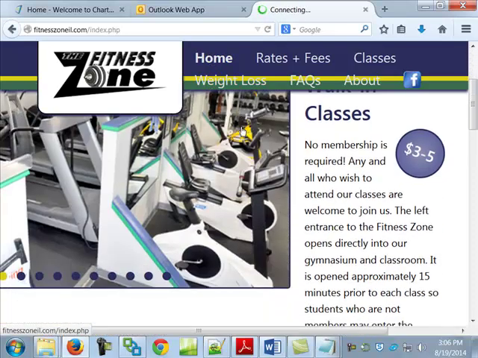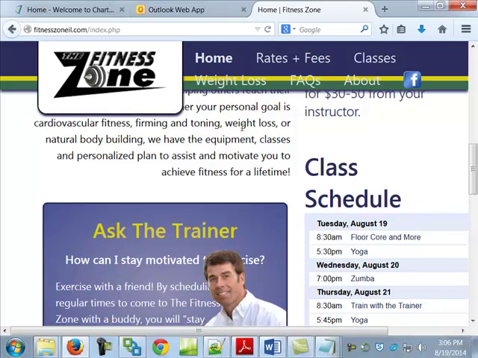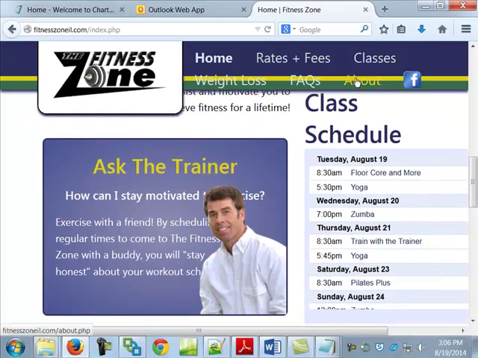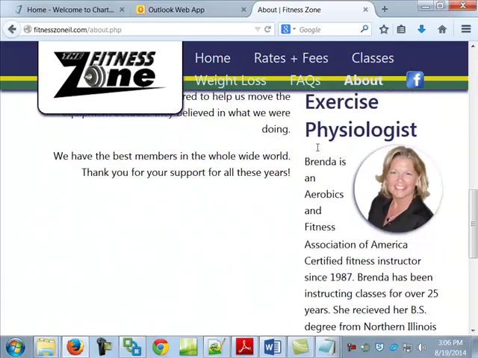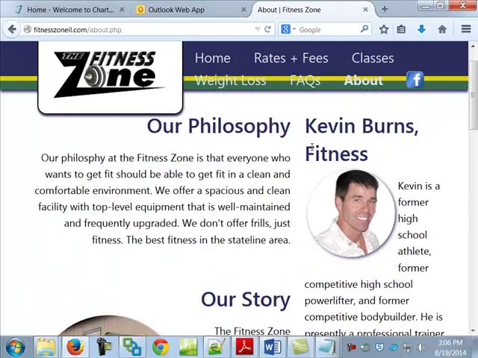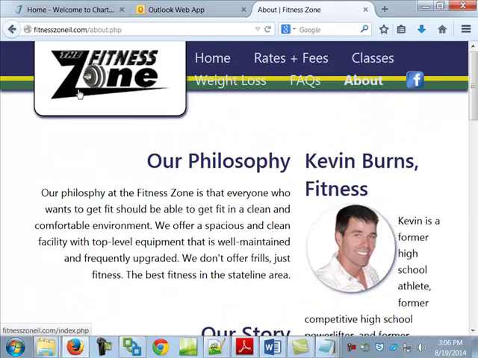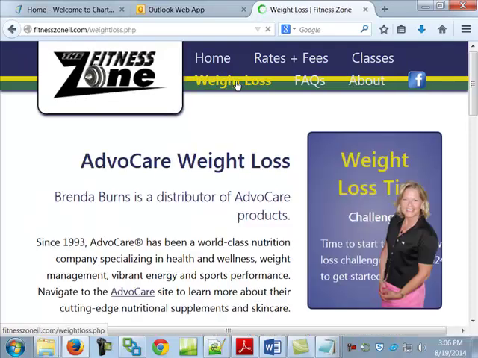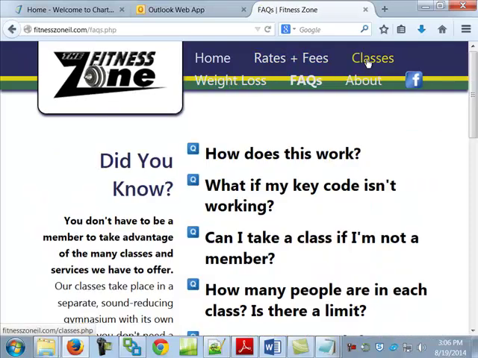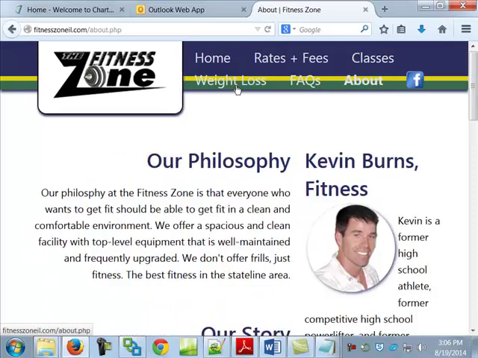There's the home. That's Kevin. He's one of the owners. That's Brenda. That's his wife, the other owner. They wanted this irritating-looking thing to be in here all the time. Weight loss, etc. I can tell it's changed. This stuff shouldn't be on lines like that, but they made the changes that they wanted to have done.